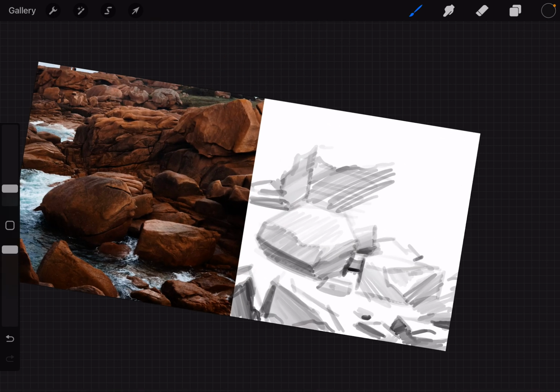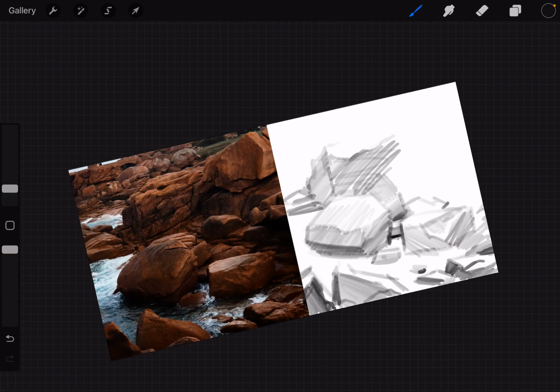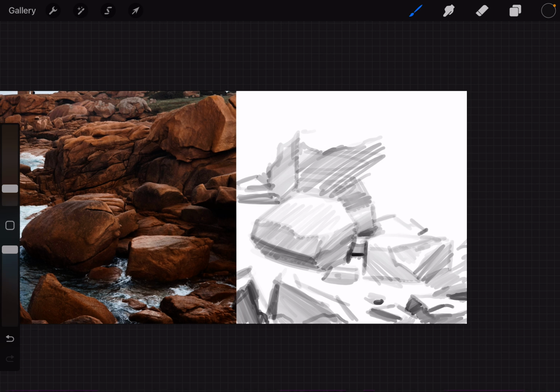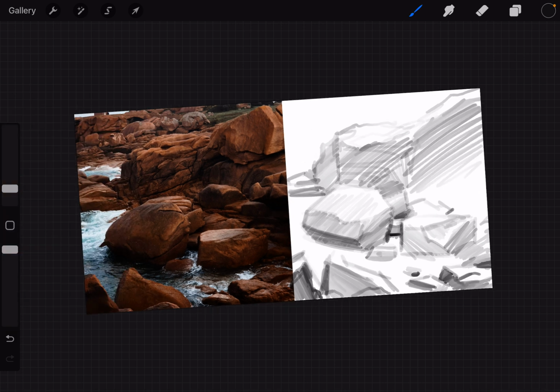But the main thing I want to use the background rocks for is just to create a little bit more pop of the value in the foreground. So by getting them darker, we're going to just make the foreground ones a little bit clearer.